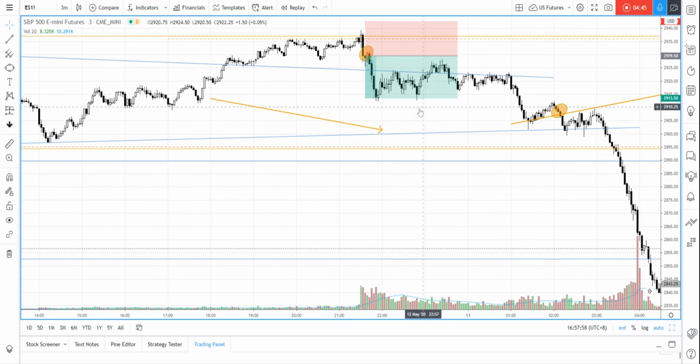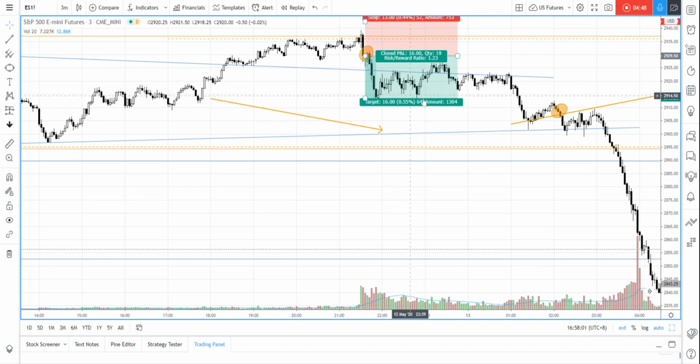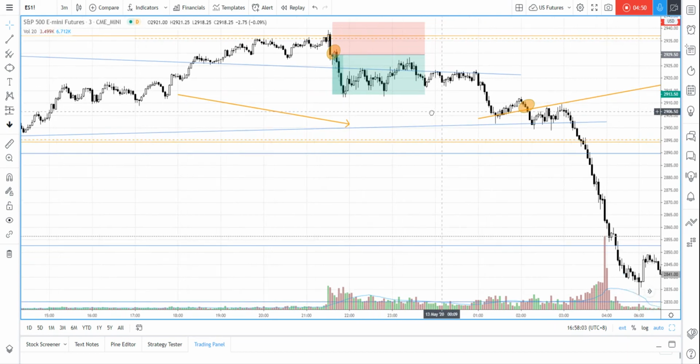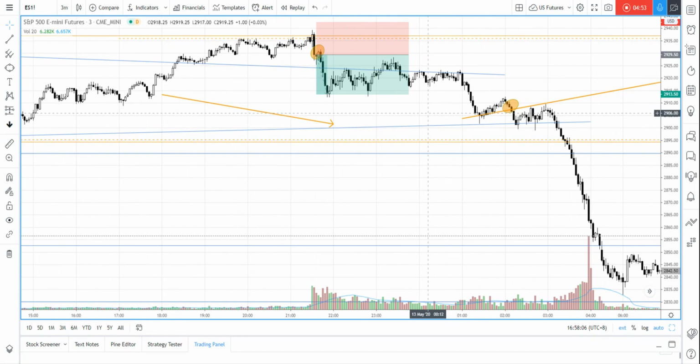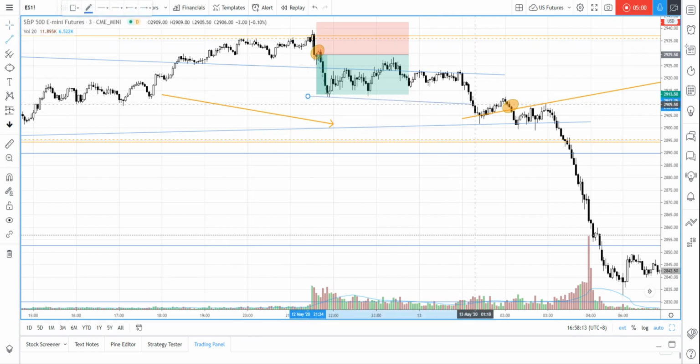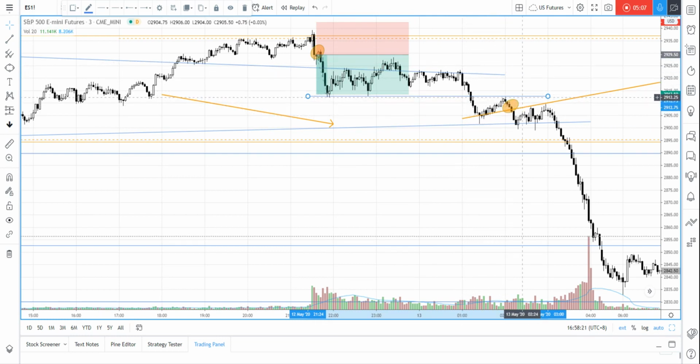If not, then you can have a second chance here, a third chance here. But anyway, if you stay up late, or if you are still within the US session, then I think the second great entry could be here. There was a breakdown here followed by a test and reversal. So this could be my entry, but it's quite late already, so I did not really stay up till this late. I think this is another short entry to take.